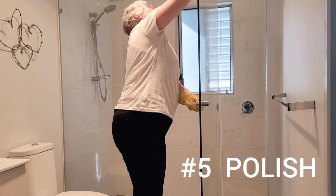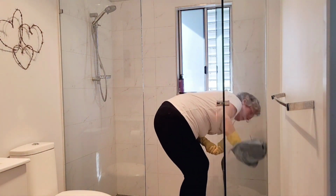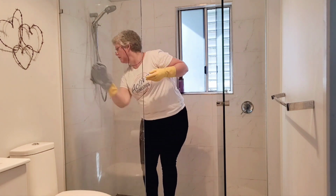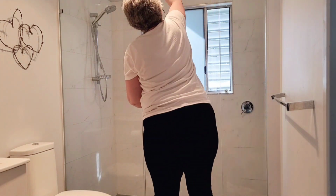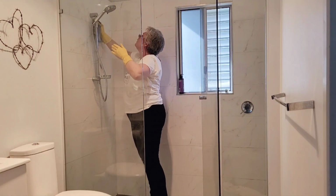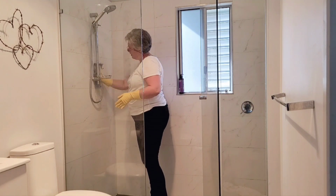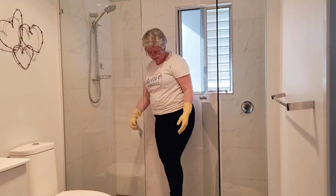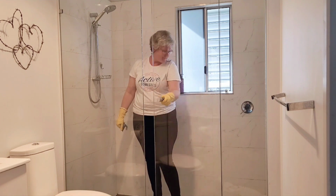And then I just get my microfiber polishing cloth, which is specifically made for glass and stainless steel, and using that to wipe over everything. I don't need a separate product like a glass product. I just use the microfiber cloth and the dampness from the shower, and it just makes it look beautiful. And then you can use that same microfiber polishing cloth to go over the stainless steel fixtures, and that'll keep them looking nice and shiny and lovely and free of water stains.